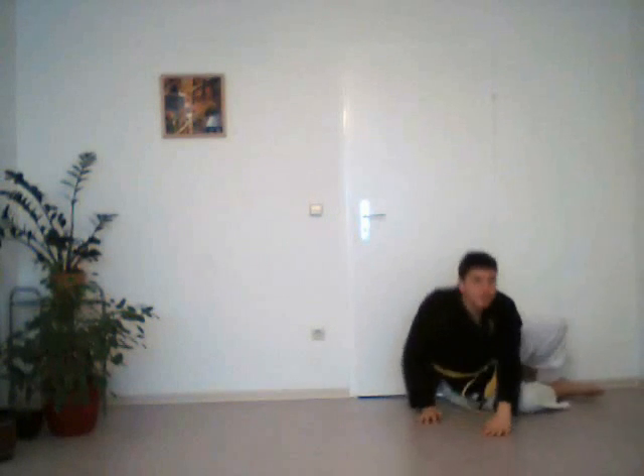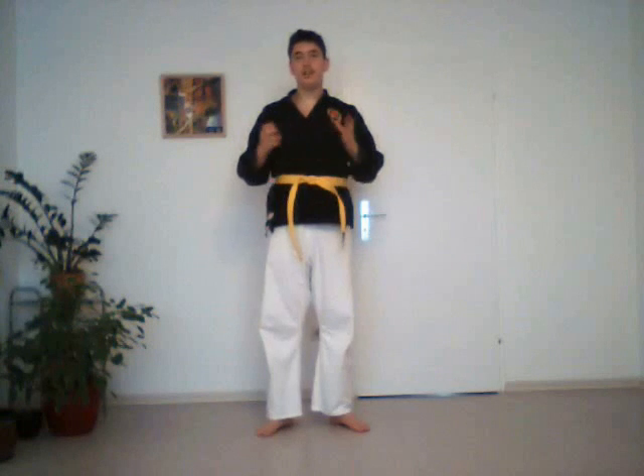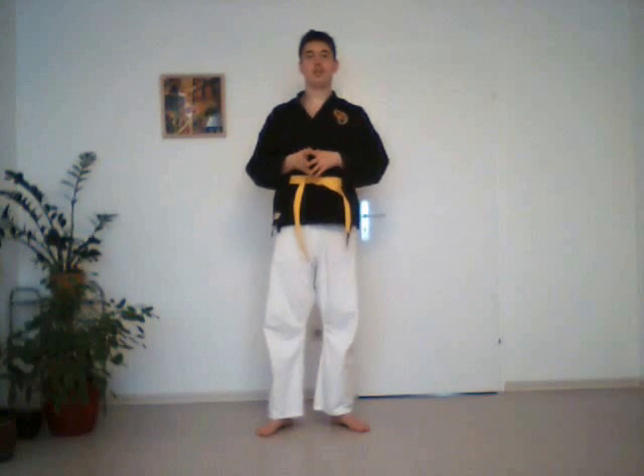So these were our leg stretching exercises. You should stretch at least several times a week, and if you want real high kicks or real good progress, you should train every day. Of course some people are easier to stretch while others are harder. These are exercises you can do before training, at home, after training — they are always a good thing for you to do. Thank you very much.